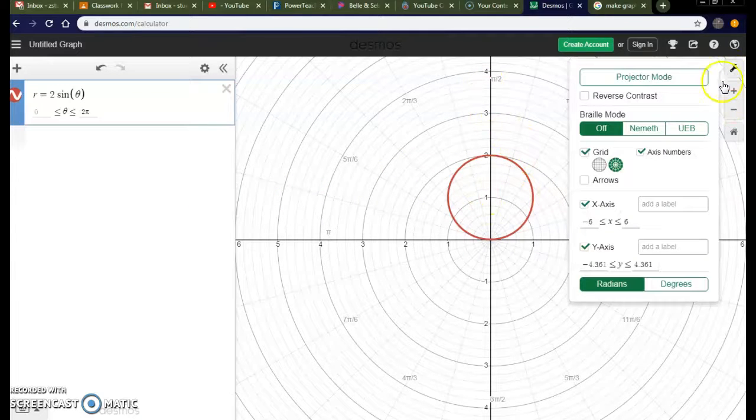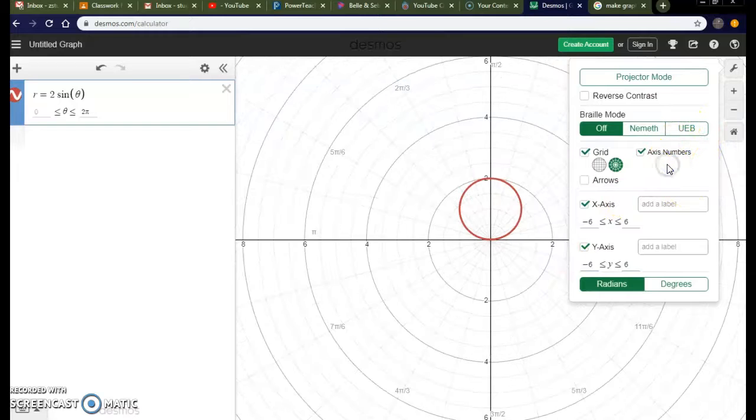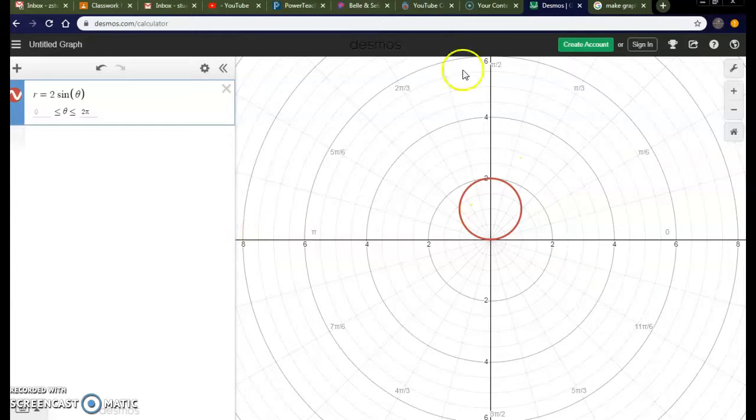I'm going to leave the X. I want the Y to stay as -6, so I'm going to change this -6 to 6, and now I'm going to do a zoom square, and so that way we can still see all of the 6's in both directions, because all of my graphs in our notes and homework only go to 6. Alright, so I'm going to go back to the calculator.